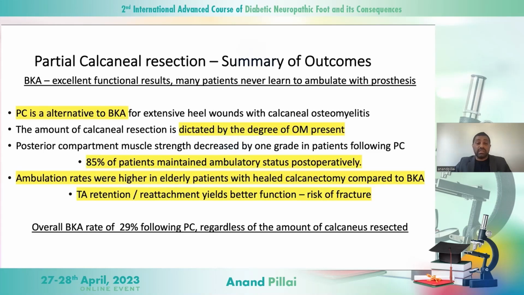If you're able to retain the Achilles, you get better outcomes. If you're not able to, it still doesn't mean that you get a very poor outcome. However, this is a difficult area to treat. And whatever you do, about a third of patients tend to have problems and may end up with a below-knee amputation.